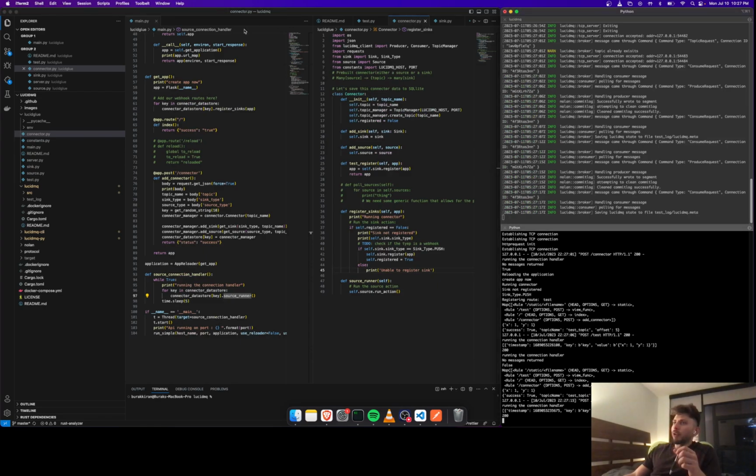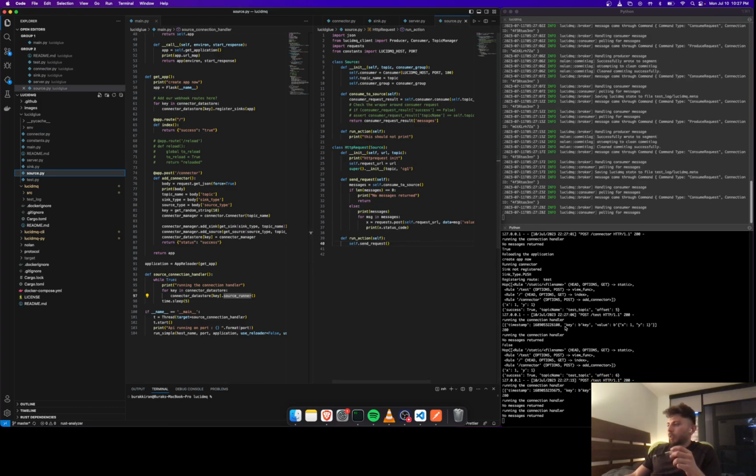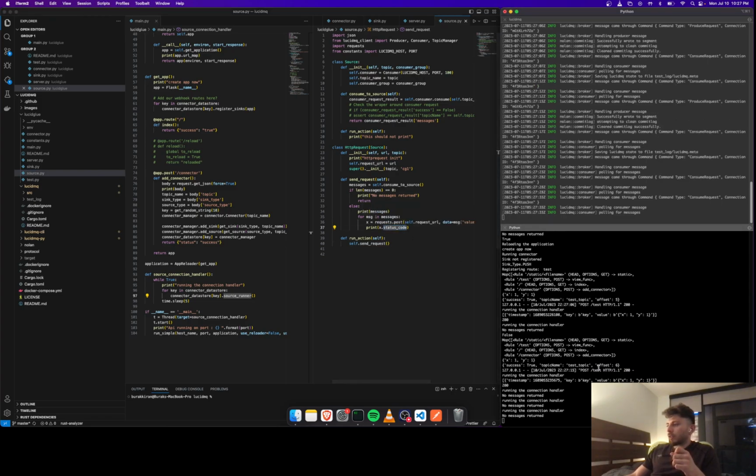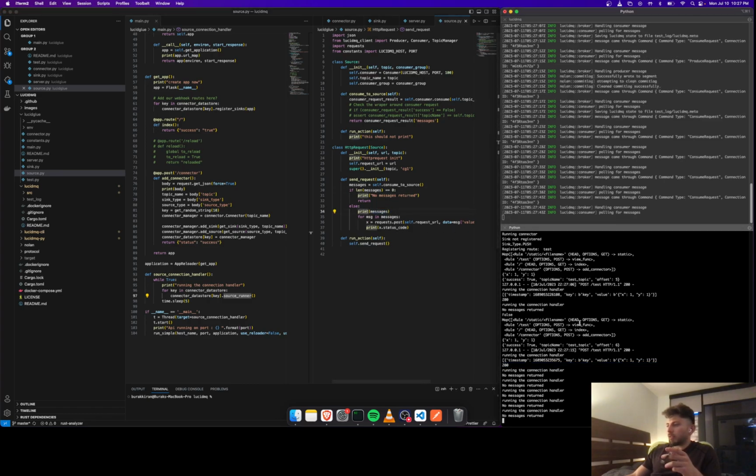So if we go back to our source class, you're going to see that we print out our status code. So that's where we're getting a 200, as well as, where are we printing out the messages? Yeah, so here we're printing out the messages. That's where you see this structure.